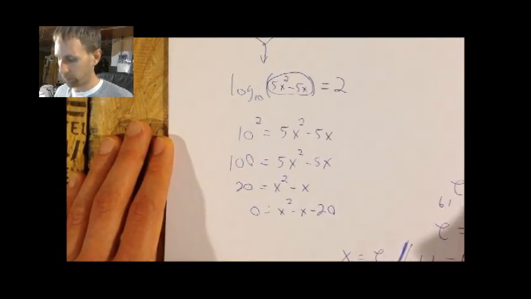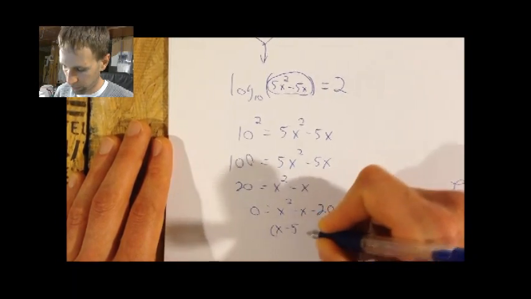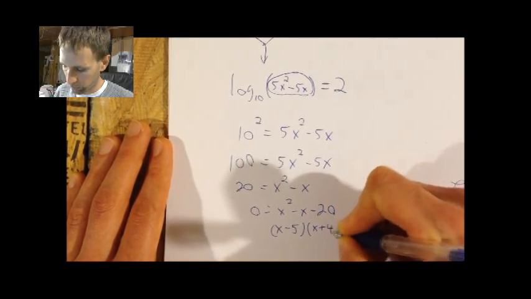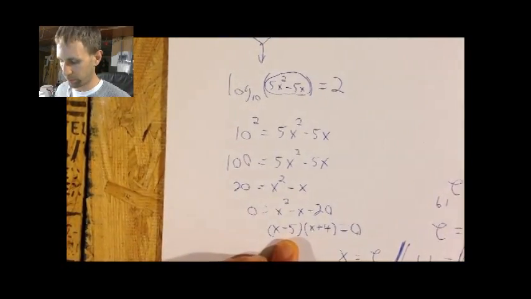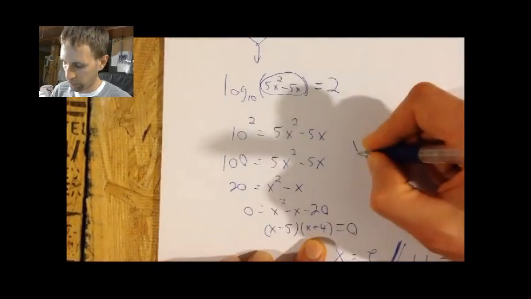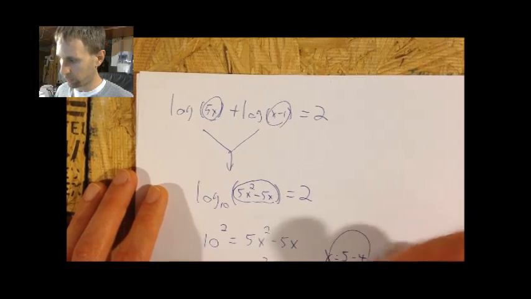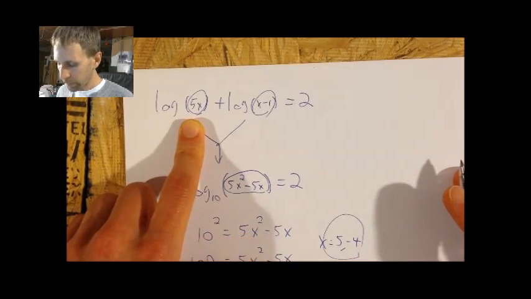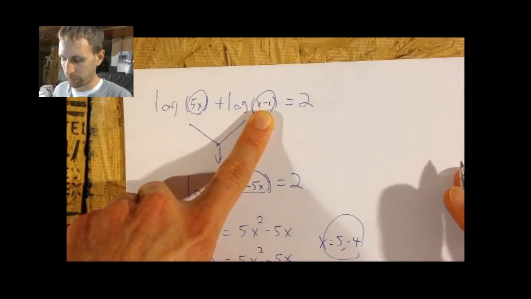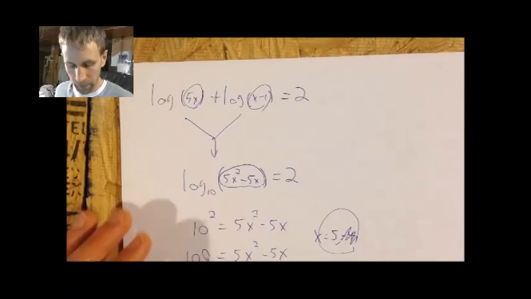And then it looks like this is going to factor, so you get x minus 5, x plus 4 equals 0. So we would get out of this either x is 5 or x is minus 4. So I write that, 5 and minus 4. And just make sure you go back and try to plug those numbers in to make sure that they work. The 5 looks like it's going to work, but the minus 4 is out because we don't want any negative numbers in there, so we managed to get an extraneous answer.